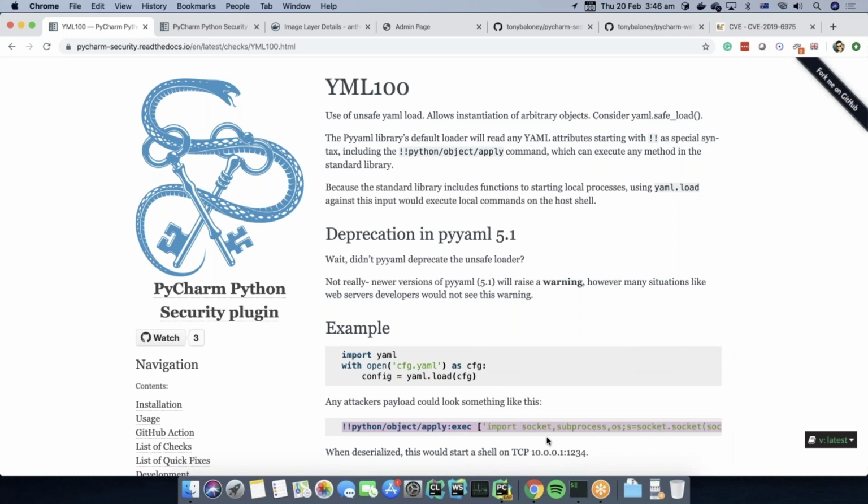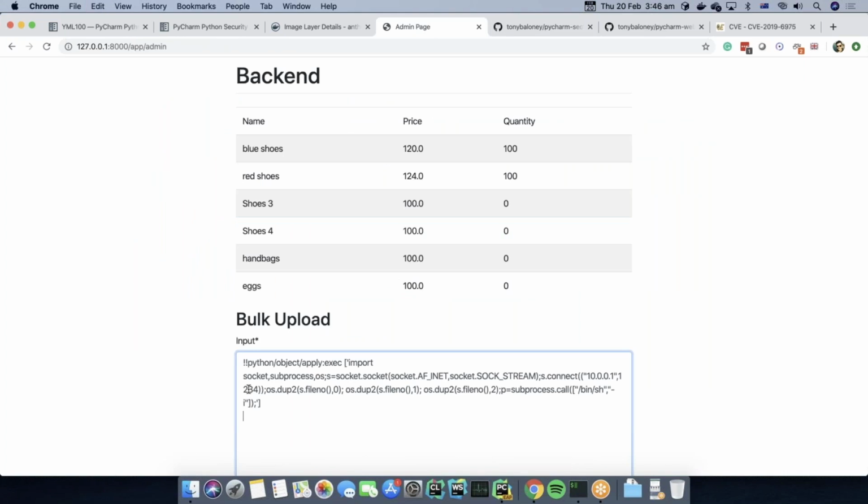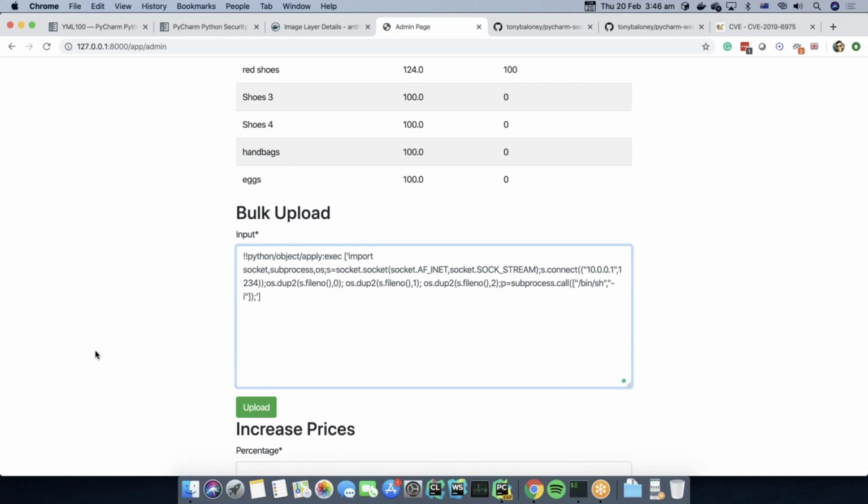So if I copy this snippet, I don't recommend doing this in production, and I probably shouldn't have put it on the website, but I wrote a quick YAML file which will open what's called a reverse shell on your machine, which a hacker would use to log into your machine over port 1234. My machine is pretty locked down, so this isn't going to work. It's going to give a permission issue. But if this is running on a Linux production environment, this would absolutely 100% work.